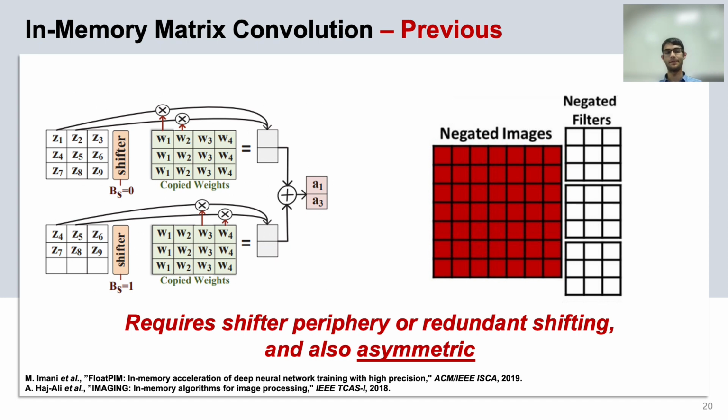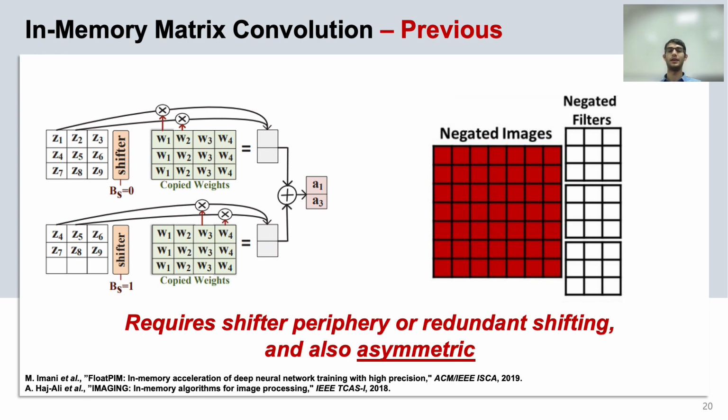Previous ideas for trying to implement in-memory convolution can be split into two different concepts. One is to insert shifters into the crossbar architecture so that they can move the wires physically. But the problem here is that you're adding additional periphery that can complicate the crossbar itself. The other option is to take the kernel and duplicate it into multiple locations and start shifting it around, multiplying by elements from the input matrix and computing the output. The problem with this concept was that you require many internal shift operations, which are not external shifters. They're shift operations using row and column operations, but that can lead to a very high latency overhead.